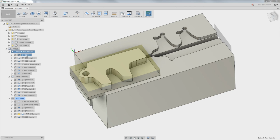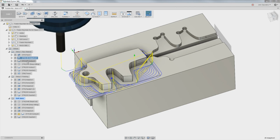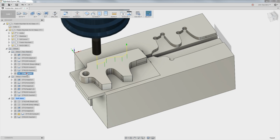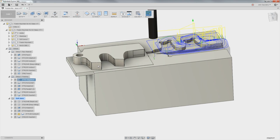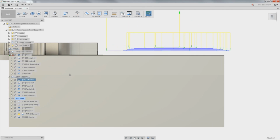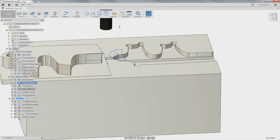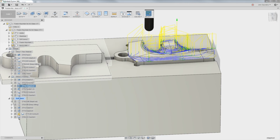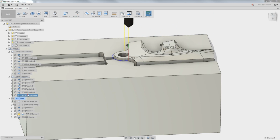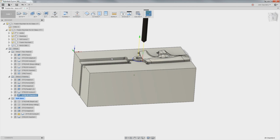So the first thing we'll do is face it, adaptive profile it, clean it up, drill, chamfer, trace our logo on the back. Then we've got the shape cut out, flip it over, put it in the station over here, and we'll do a 3D adaptive, God, I love this toolpath, just amazing. We'll clean up a little bit. I can turn that side on. Parallel op and chamfer like so. So I think that's pretty cool. Let's go make some chips.